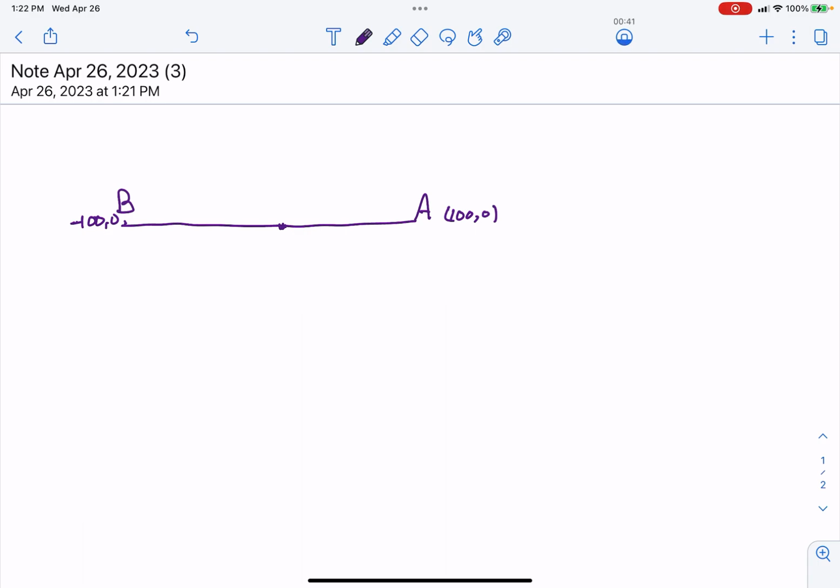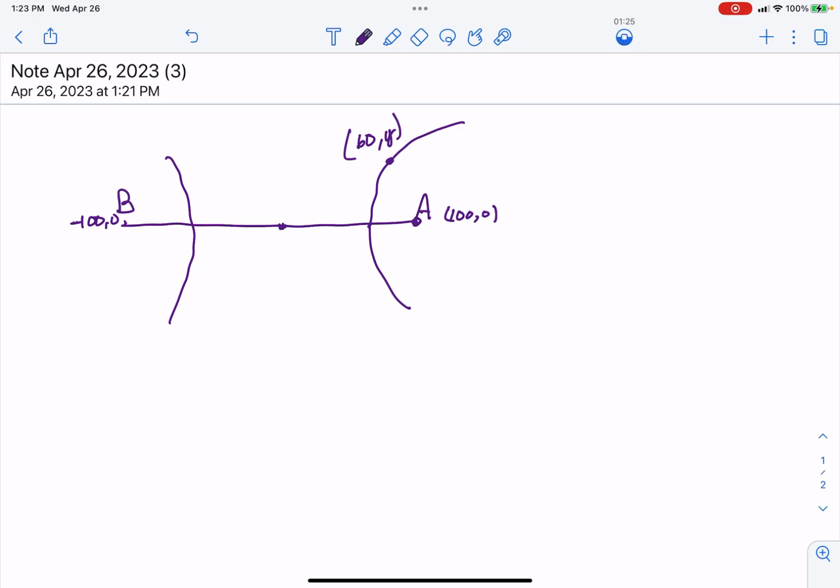Those are going to be the foci where the transmitting stations are. A ship in the area north and 40 miles west of Station A, there's a ship up here somewhere. The x value is going to be 60 because it's 40 miles west of Station A. If this is 100, this is 60. We don't know what y is. And then there's going to be another hyperbola over here.